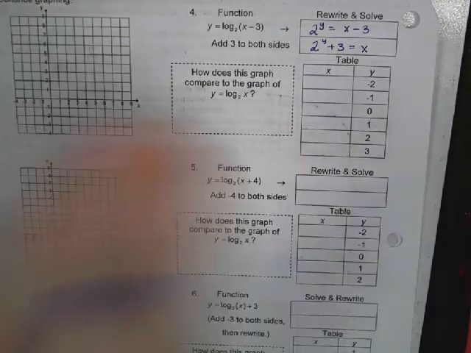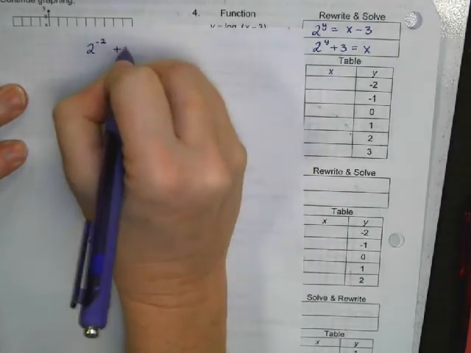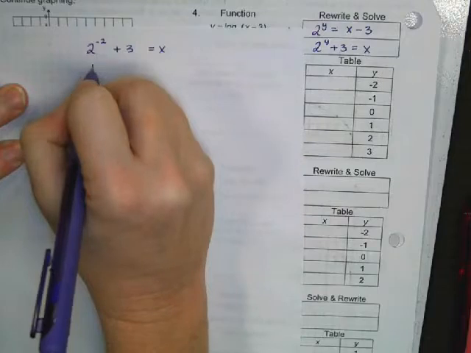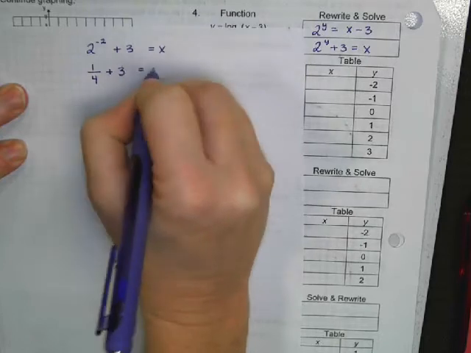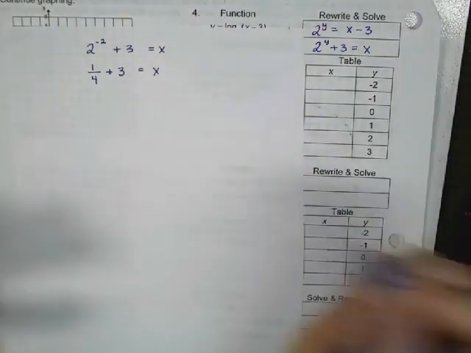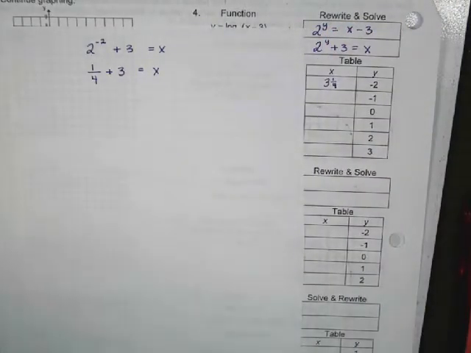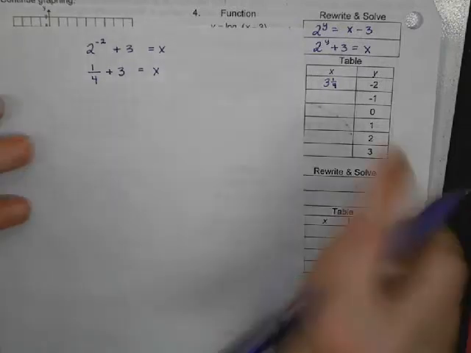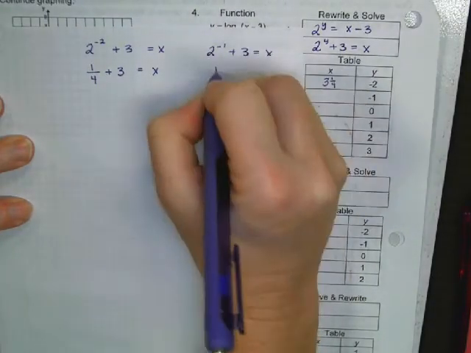Now we are going to plug in -2 where y is. So I've got 2 to the -2 plus 3. That's going to be 1 over 2 squared, which is 1 over 4, plus 3. So that's 3 1/4. The only reason I am doing that is because I would normally have done it as a proper fraction. However, I have to graph it, so I need to know where that's going to be. So it's going to be at 3 1/4. Now we're going to do 2 to the negative 1 plus 3. That's 1/2 plus 3.